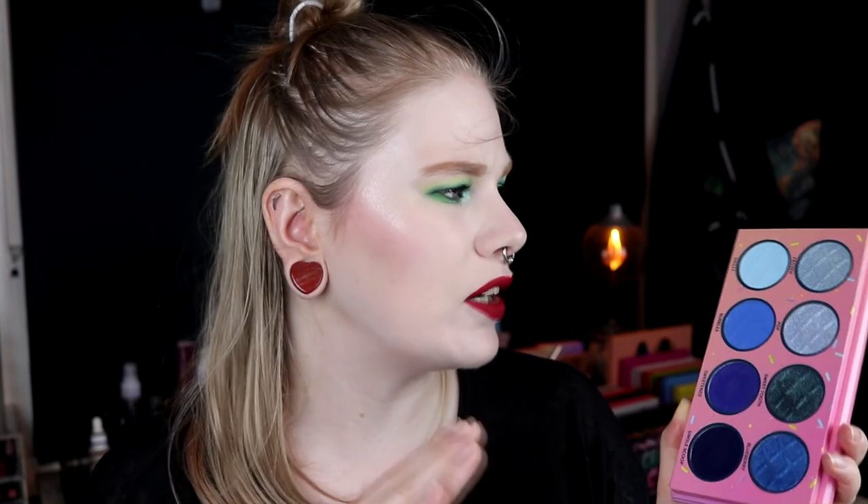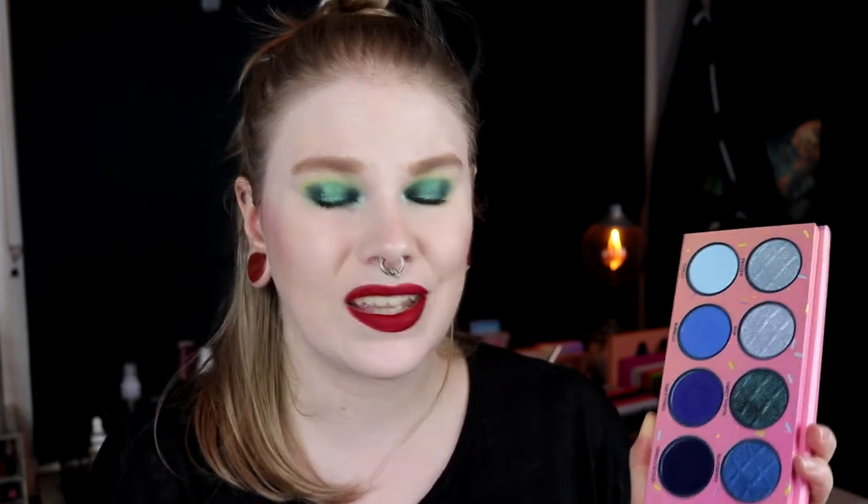The Sweet Tooth shade was amazing, and this dark blue worked really, really well. I didn't have any problems packing it on - it didn't fade, it didn't look patchy. That made me really happy because these kinds of dark dark blues are sometimes a little bit hard to work with. The only thing with all the palettes that have a really really light shade is that you have to build it up - but it still looks light. Just have that in mind - keep going in with more and more and it will look really really good.